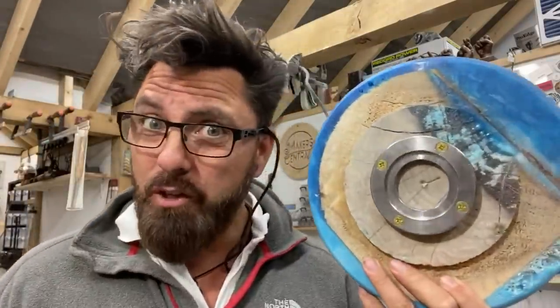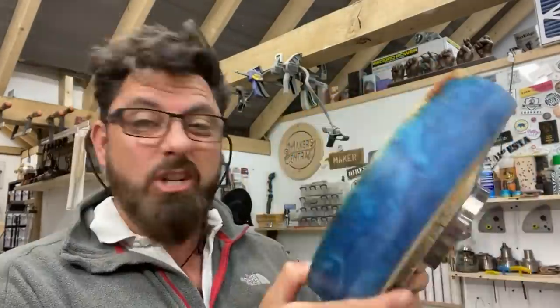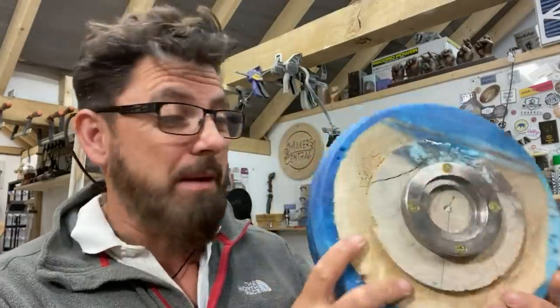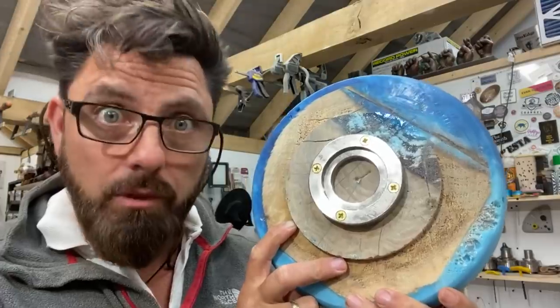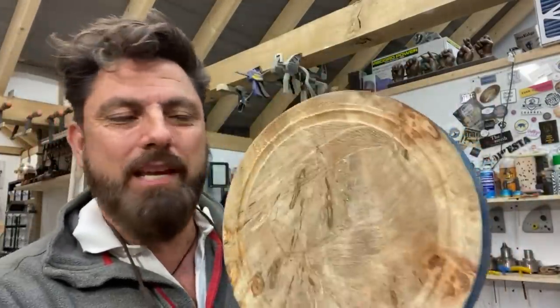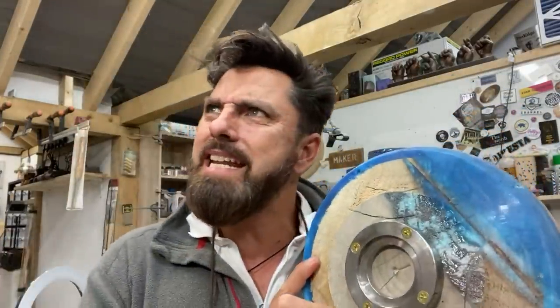So, leftovers. I don't like throwing things away, and this could be a pretty cool looking bowl or platter of some kind. Don't know. But we certainly don't want to chuck it away, do we? So what I thought we would do today is see what we can make from this bit of scrap left over from the project that we did. It was a CD player.